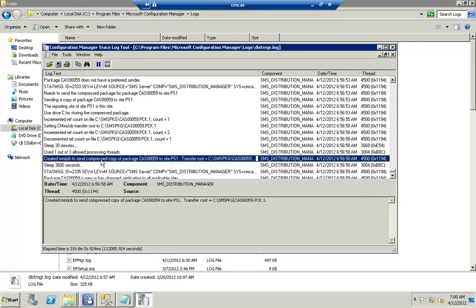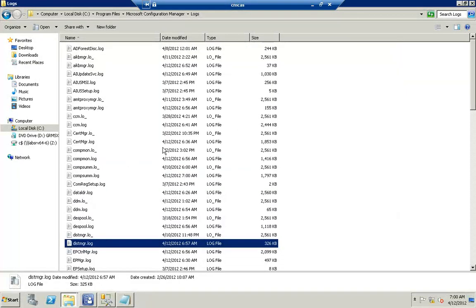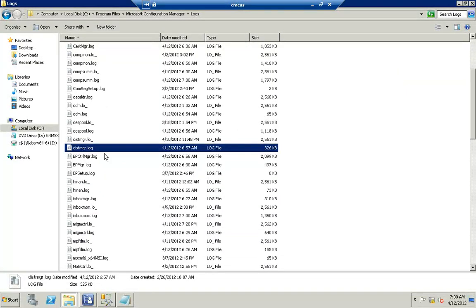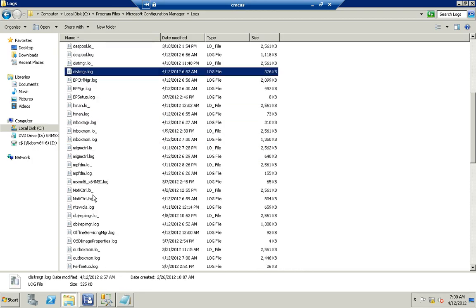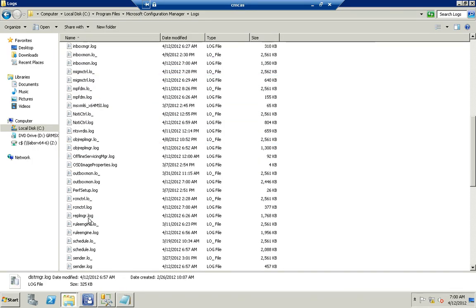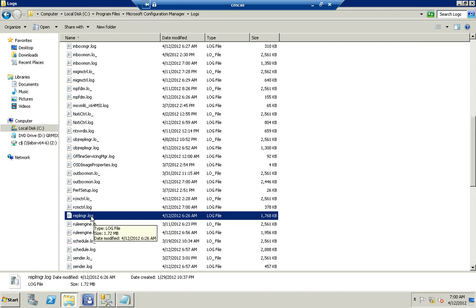So we could break the discussion at this point and just move to the child site, but to have continuity, let me just remind you, not going to get off in the weeds on this at all, what's happened after we create the mini job. From here, Distribution Manager creates the mini job and basically hands that off to the Replication Manager component. So we could trace that through in the file structure and the inbox structure and actually see all that happen if we introduce the proper breaks in the action and so on. But we could also track it in the log.